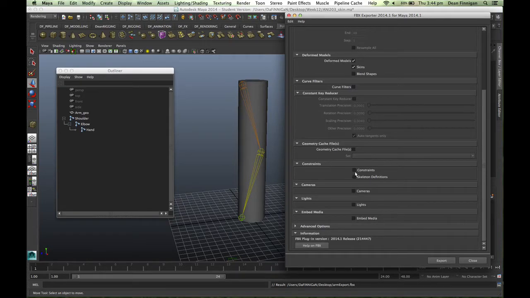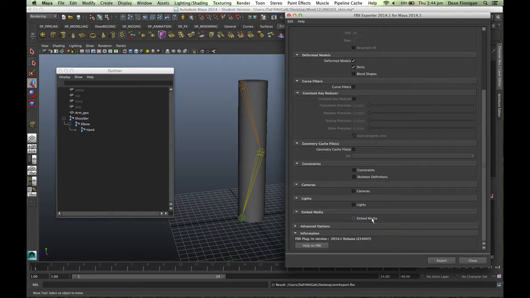We don't want constraints, we've stripped everything off. We don't want cameras, we don't want any lights. Okay. Embed media, I prefer not to embed media, I prefer to keep textures separately. If you have embed media ticked on, it will literally embed textures within your FBX file.